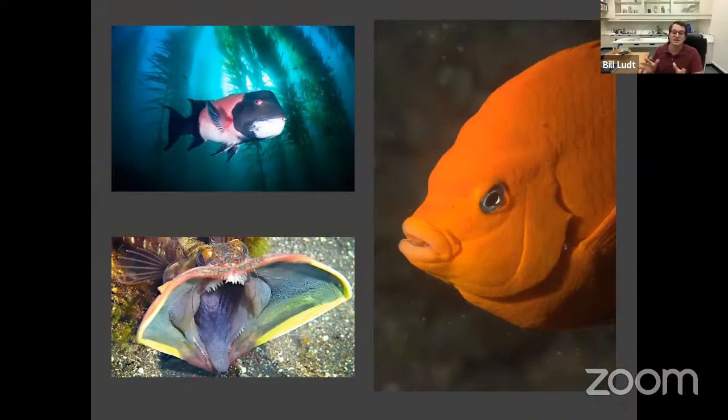So I am the curator of ichthyology. I study fish, or fishes, as you'll hear me say. Here off the coast of California, we have some very notable fishes. They come in a lot of different colors and sizes. So on your upper left, you have the sheep's head. On the right, you have the Garibaldi, which is our state fish, a very bright orange fish that you can find if you snorkel or dive around here. Bottom left, you can see a sarcastic fringe head, which looks very scary, but they are pretty small fishes.